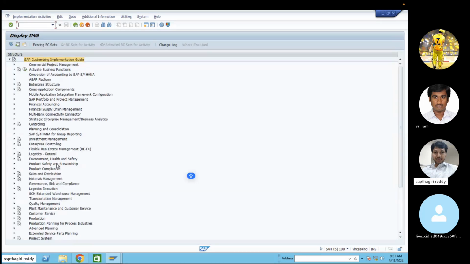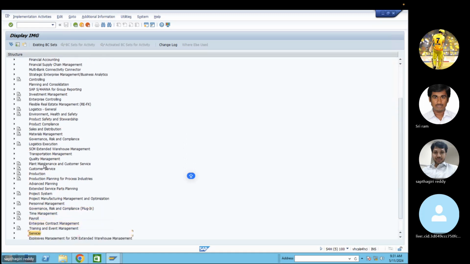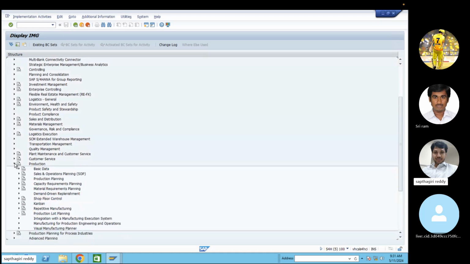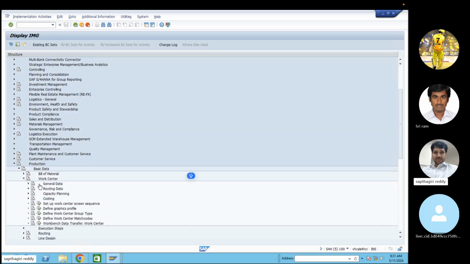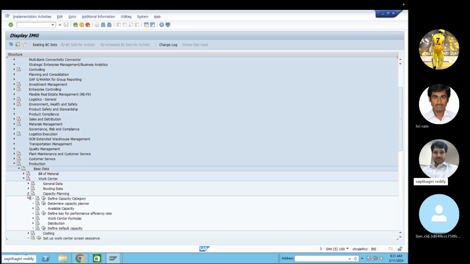So I'll go to production planning. Go for production, basic data, work center, capacity planning, work center formulas, and define formula for work center.